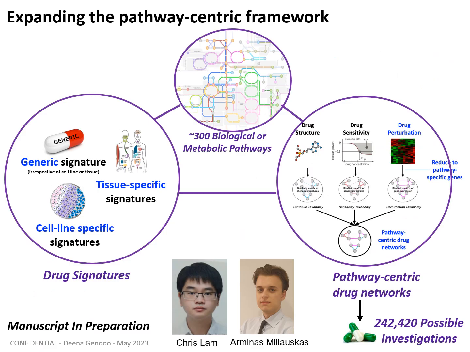We've expanded this pathway-centric framework with the help of two really talented trainees in my lab, Chris and Arminas. We're expanding this to look at a range of different drug signatures across tissues and across cell lines, and across a large number of pathways. This allows us to regenerate a lot of pathway-centric networks and conduct over 200,000 possible different searches for identifying drug analogs against the drugs of interest.